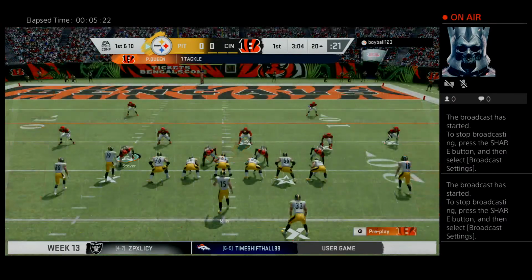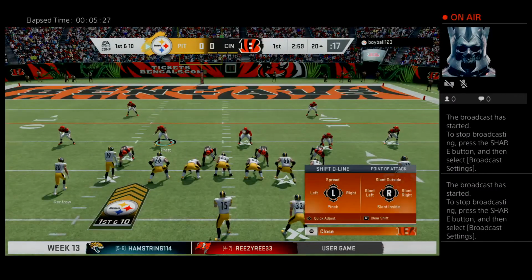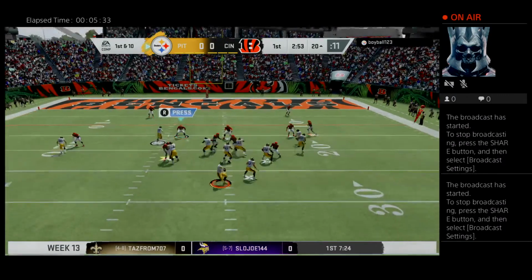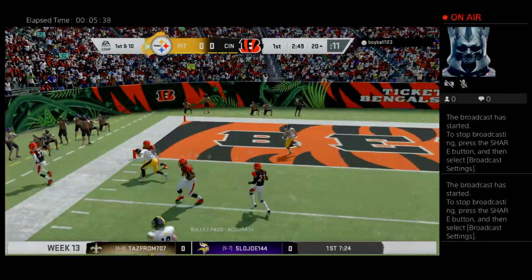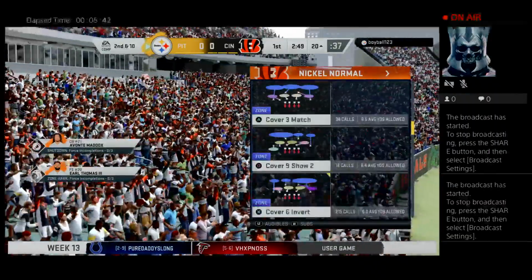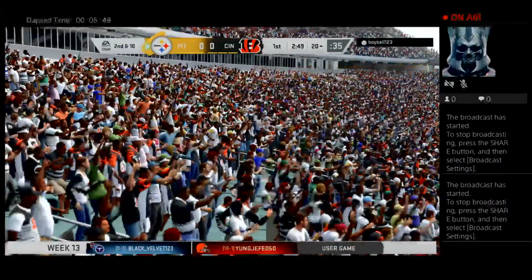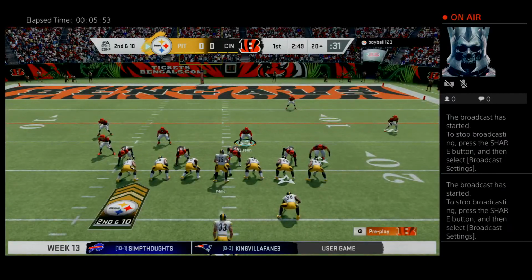It looks a lot like what we saw in practice prior to the game, doesn't it? Because on that last big practice beforehand, you go through your offensive script. You go through your play calling. You go through all the stuff and establish things. And it looks like it's going like clockwork right now for them. And now a throw on first down there, but it's incomplete. Got out of the pocket. Didn't look like he had anybody open, so just gets rid of it. And a good play by him. If no one's open and you don't have a running lane that you want to take, make the right choice. Get rid of it. Live to fight another down.